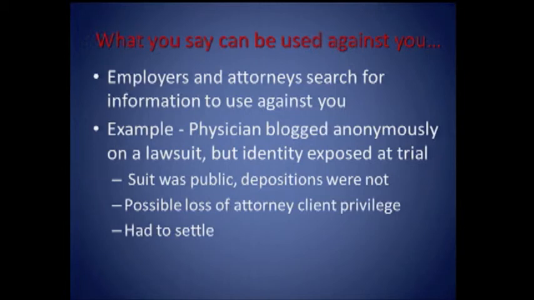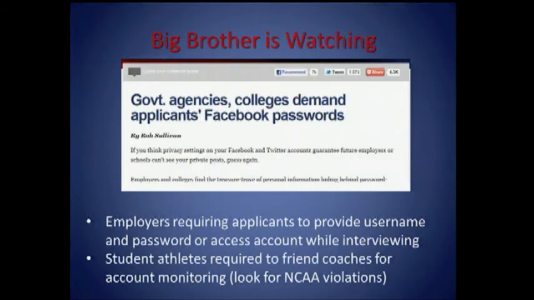What you say can be used against you. Employers and attorneys will search for information to use against you. There was a physician who blogged anonymously about going through a lawsuit, and at trial they exposed his identity as the blogger. And even though the suit was public, some of the things that he described in the depositions and discussions with his lawyer were not. So they felt they would have a possible loss of attorney-client privilege, and they had to settle the case.